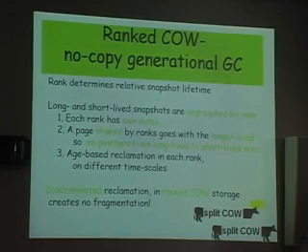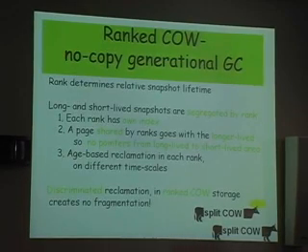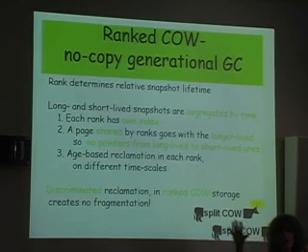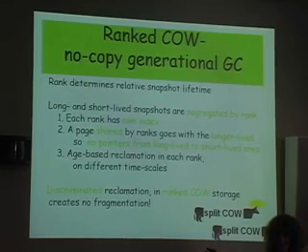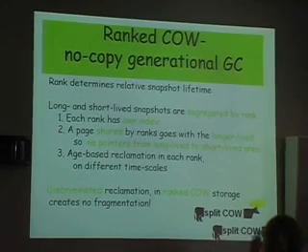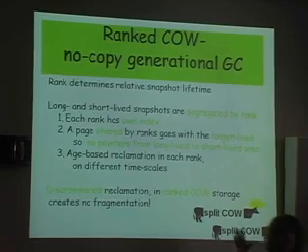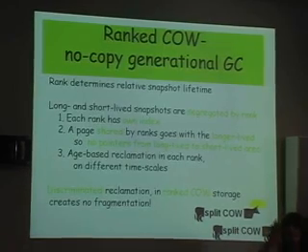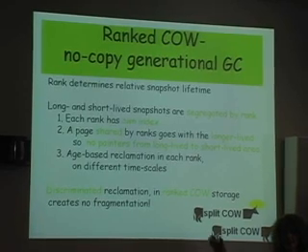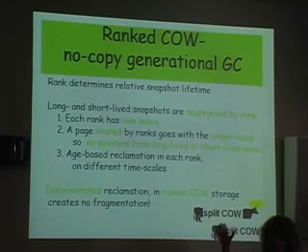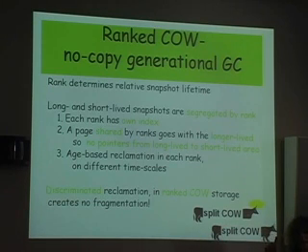What I do is, when I copy out, I put the long-lived and the short-lived snapshots in different places. Now, as you have seen, some pages belong to two snapshots, both long and short. So I put the joint pages with the long-lived ones. And I also create an index for every separate snapshot rank. And because the shared pages go with the longer-lived snapshots, I make sure that the index pointers only point from short-lived areas into long-lived areas, and never from long-lived into short-lived.